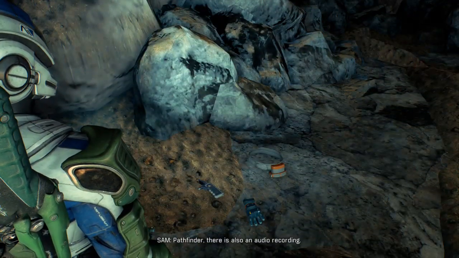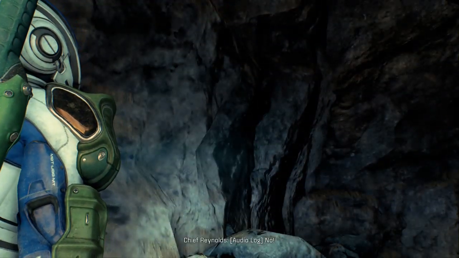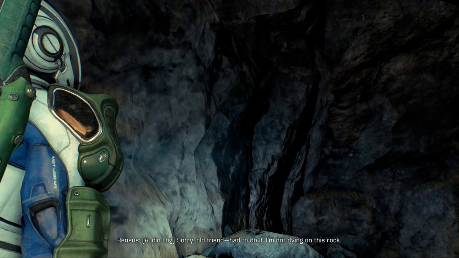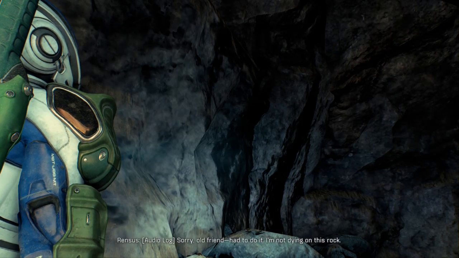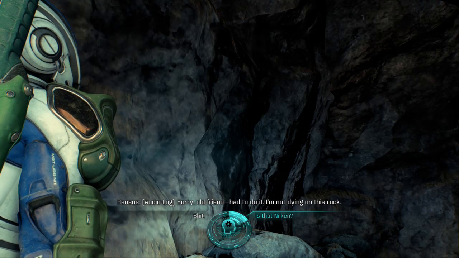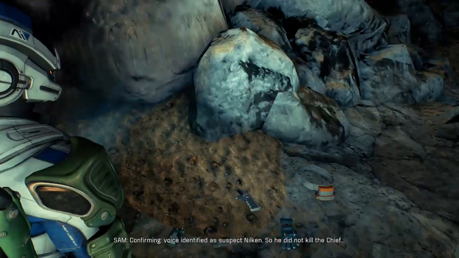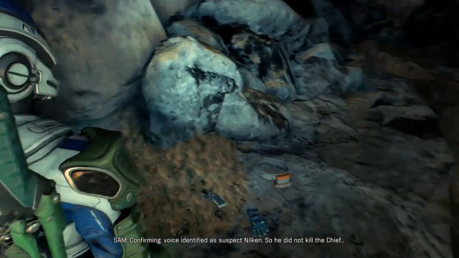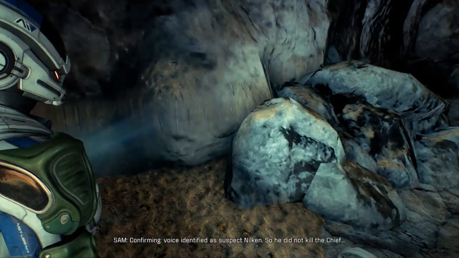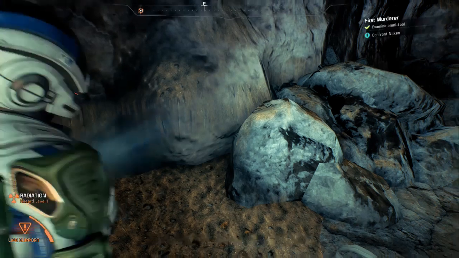Seems clear to me. Good work. Pathfinder, there is also an audio recording. Go ahead and play it. No! Where's Nilkin? Sorry, old friend. Had to do it. I'm not dying on this rock. That sounds like... Confirming. Voice identified as suspect, Nilkin. So he did not kill the chief. But he meant to. Need another chat with the man.